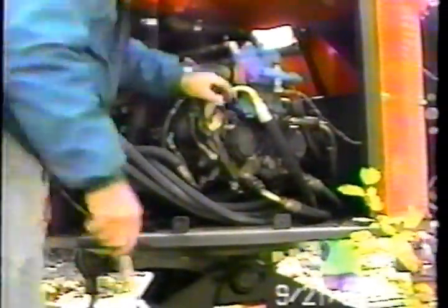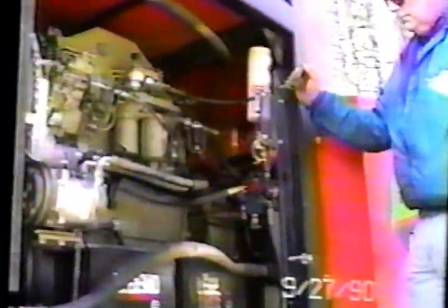Chuck, if you want to stand up there. Sure. You point your finger at the two Retro-Roth drive motors, one for each track — that's for the left track, and that's for the right track. That little tube up there is the ether starting kit. We also include, as standard, a hot water starting kit where you can tap in your pickup truck under cold conditions. Now, Chuck, point to the charge pump. We have a dedicated charge pump for our control circuit. And off, right about that position, Chuck, would you want to point to the relief for the control circuit? That little silver — that's it right there.